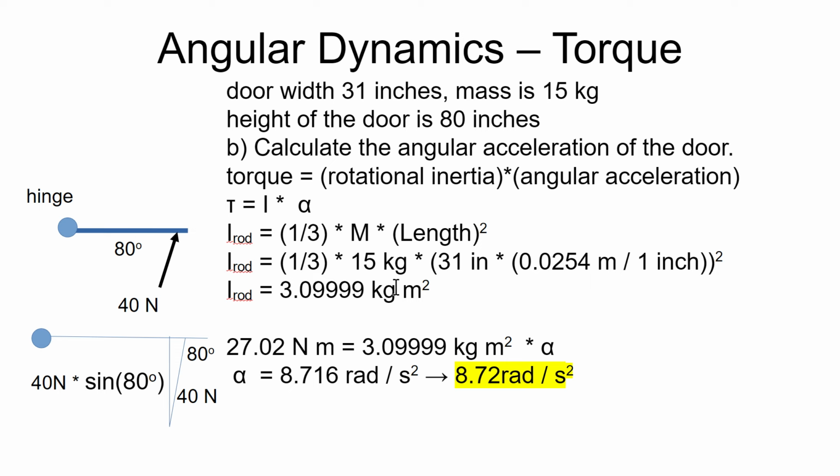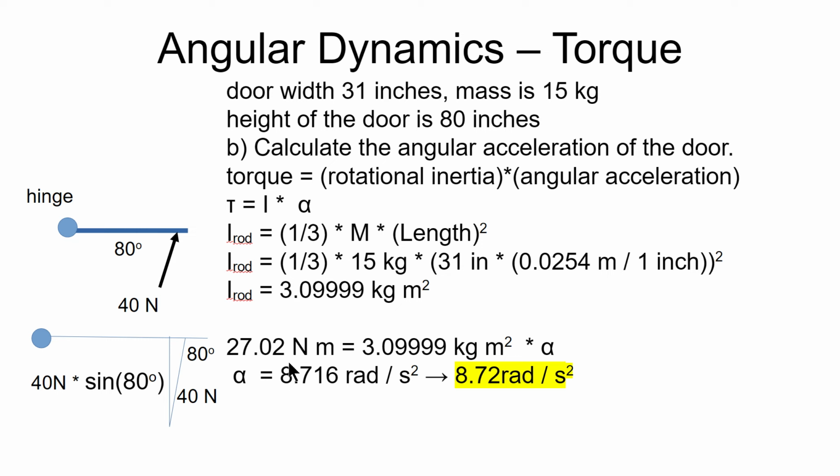The height of the door is not important. It's only things that go outward from the hinge that are important, not the vertical. That contributes to the mass. Perhaps if you double the height of the door, you'll double the mass, and that would be given to us. But for the torque calculation, we do not have to use the data that's given here, the 80-inch high door. Well, let's go ahead and complete the calculation.